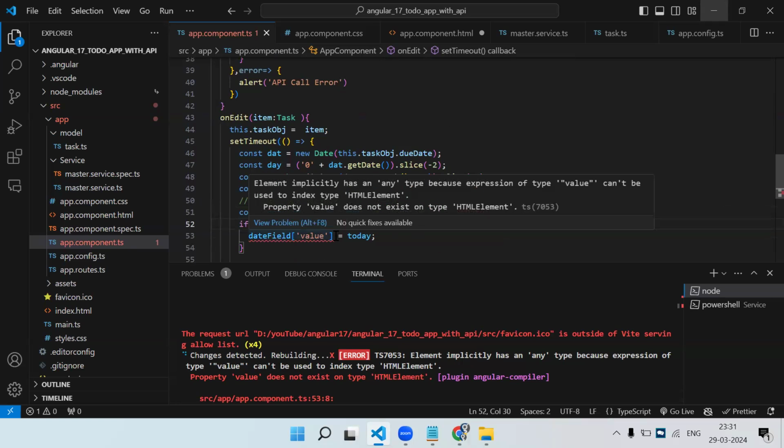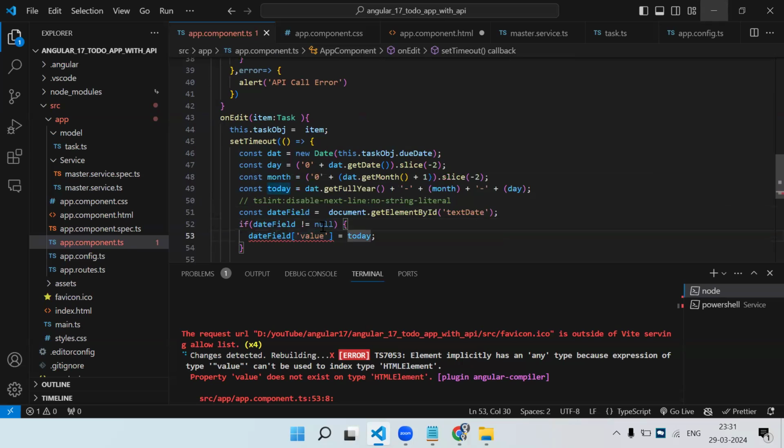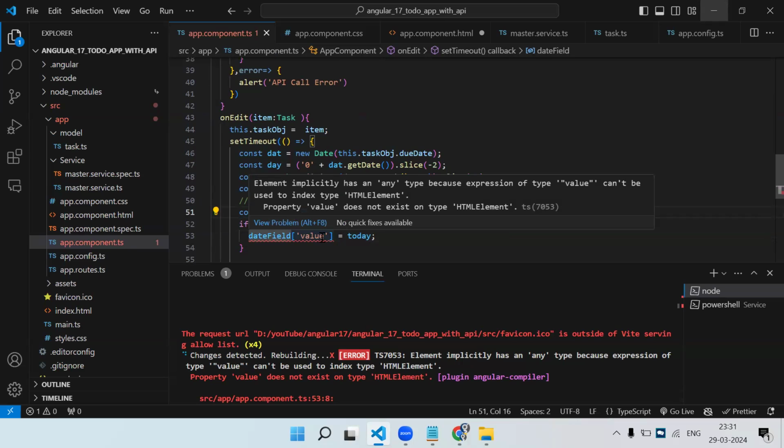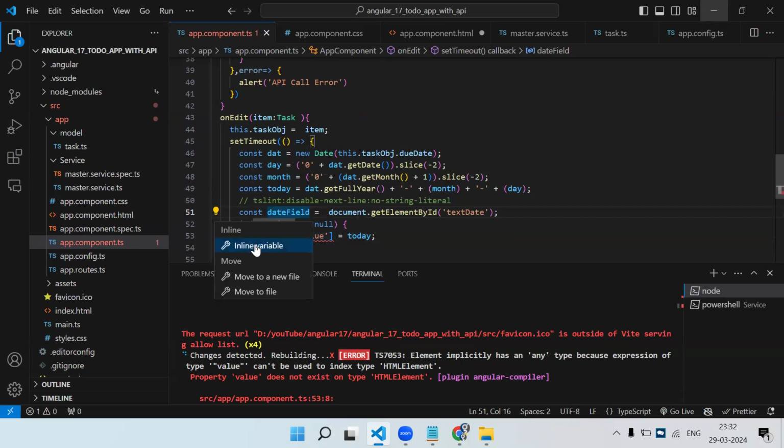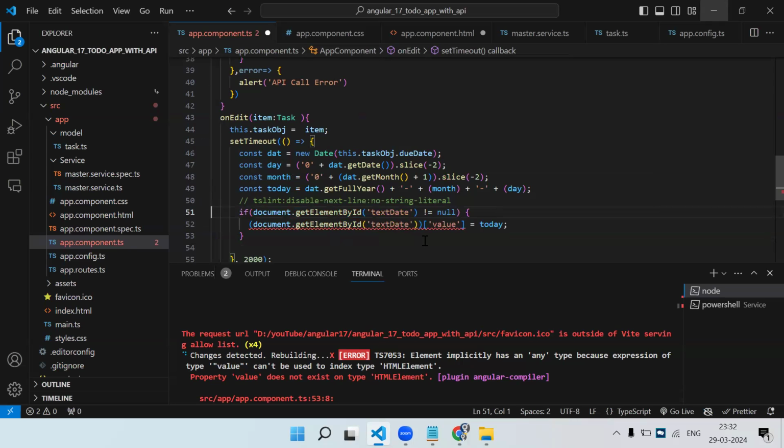How can we handle this now? Is there any suggestion? Inline variable. This doesn't work.